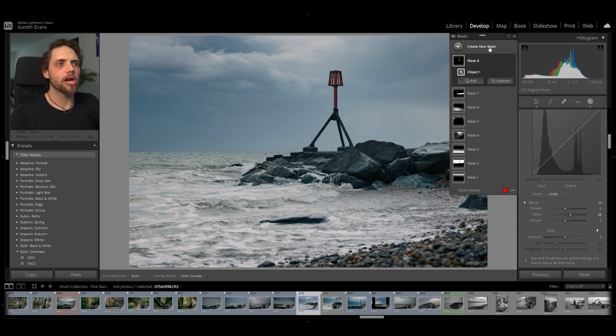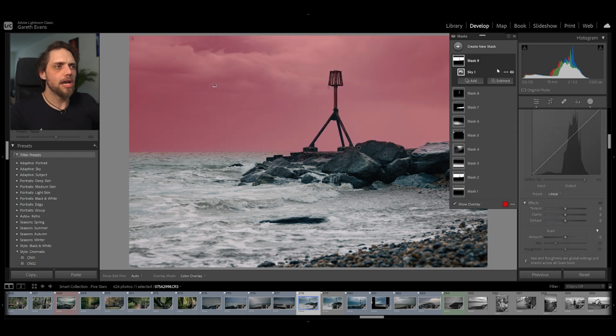And the last thing I want to show you with masks is something we do look at in these videos, but we're going to go create new masks. Let's say I want to do the sky. Right now, I've got a couple of options. I can go select sky. Fantastic, right? That's done a great job. But let's turn that off. Let's actually go for a linear gradient.